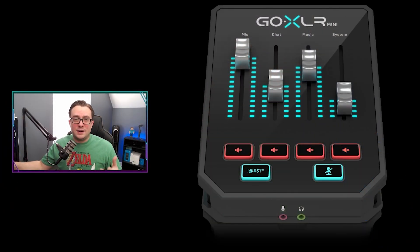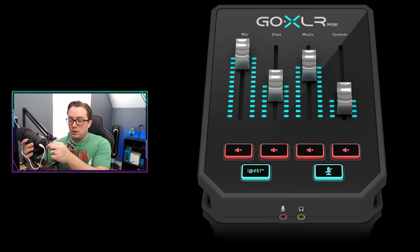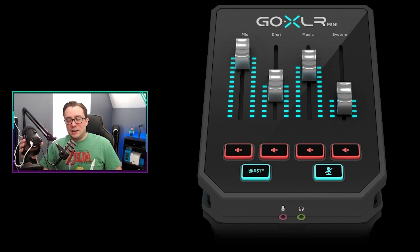I'm using the Blue Yeti. If you have a different USB mic, that's fine, as long as it has a headphone out or 3.5mm out so that we can connect it to the GoXLR. For one end of this cable, you will be plugging it into the microphone input. On the Mini, you see the front — it has headphones and the microphone input. You will plug one end into that. If you have the full-size, it's going to be located on the back, but you will still plug this directly into the microphone input for the 3.5mm. Then you will take your microphone like this Blue Yeti and plug it into the bottom, which is where my port is. Your microphone might be a little different, but one end will be plugged into the microphone, the other into the actual GoXLR.